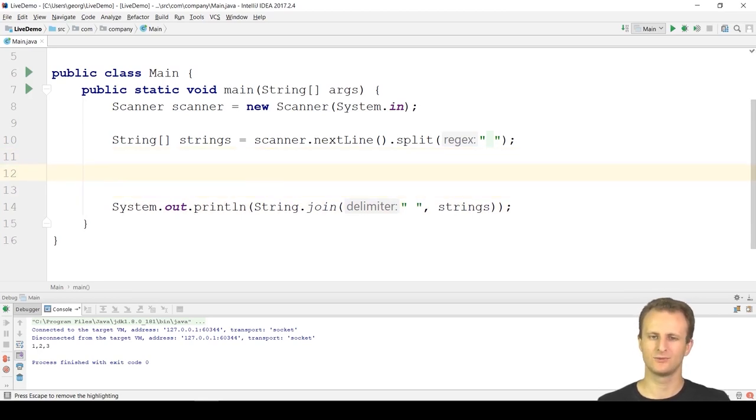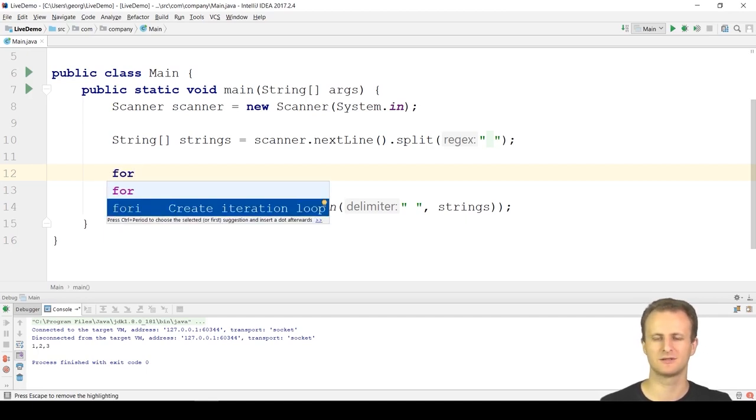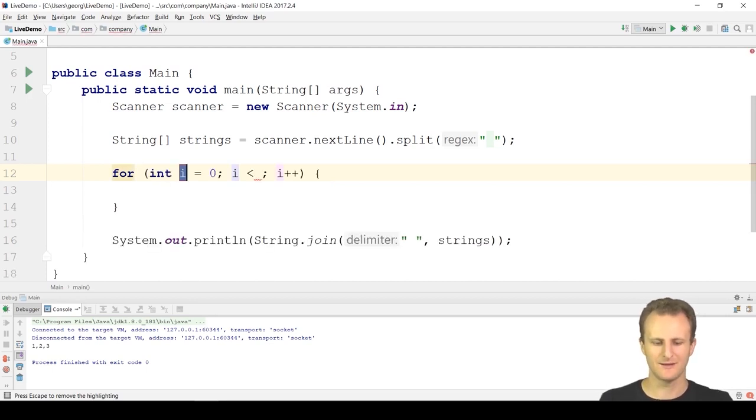We need to swap around these items in such a way that the last items become the first items. Okay, so how would we do that? Obviously, we need a for loop. So we need to be accessing elements inside the array, and each of these elements we'd need to do something with. What are we going to do with each of these elements? And for how many elements are we going to do it?